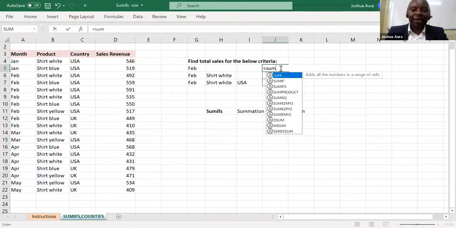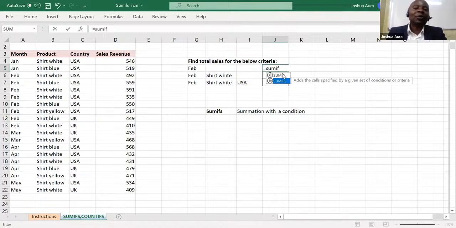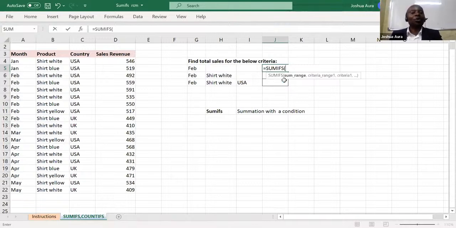So already I can see SUMIF. I'm interested in the SUMIF. But personally, I don't use the first SUMIF at all. I don't even know how it works, because I know SUMIFS works in all circumstances. So then I'll double click there, and I'll see the SUMIFS has gone to the cell. Then they are asking you to give them the sum range. So sum range, I would want this to be added.